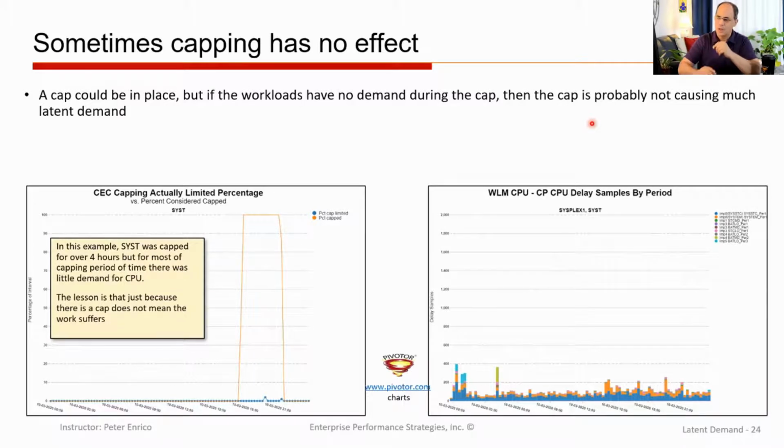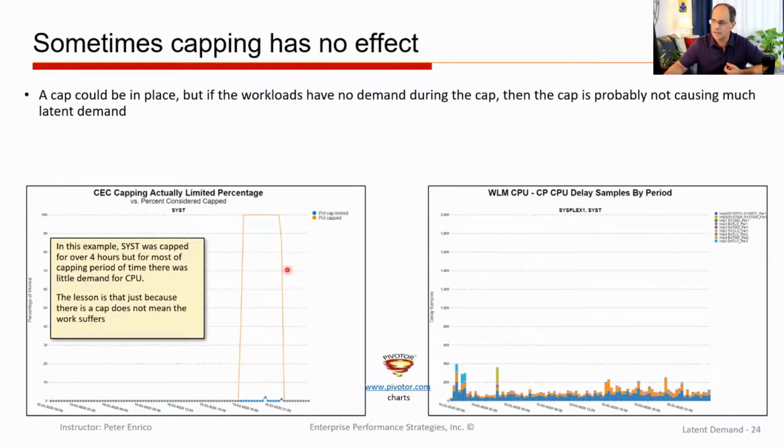So for example, if you look at the graph on the left-hand side on this particular slide, we see here that the orange line is the percent of the interval that the LPAR was capped. And so we see here that we go along the entire day until we get to that flatlining I showed you earlier that we now know is probably capping. And we see here, okay, we're going to cap. And so now we have this severe cap going on for several hours, about 4 hours. But what we're looking down here at this bottom line is the demand for CPU.